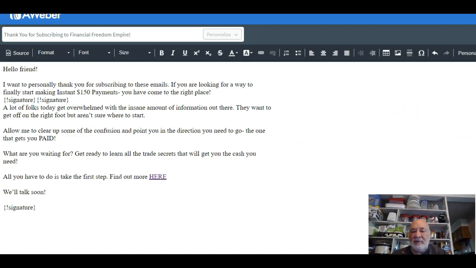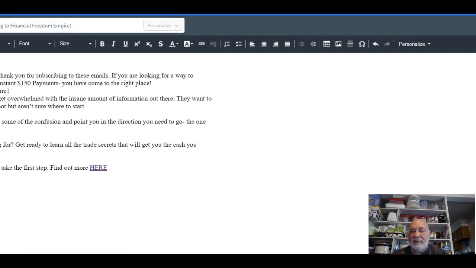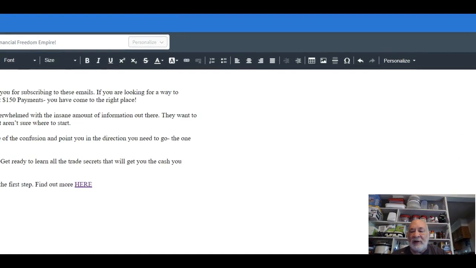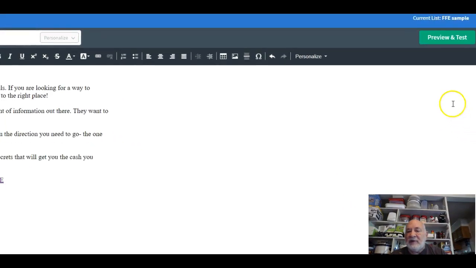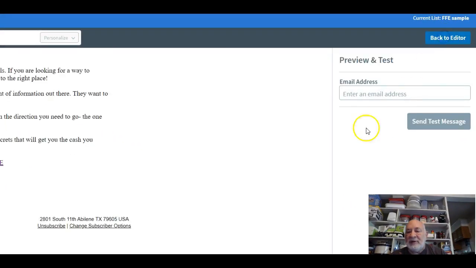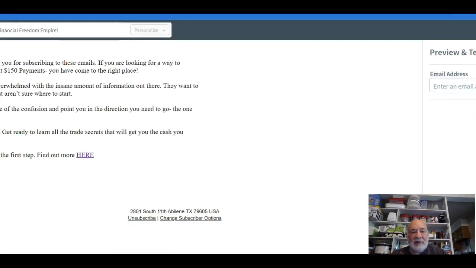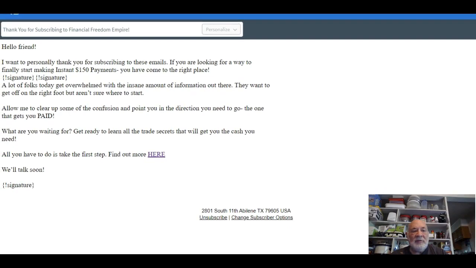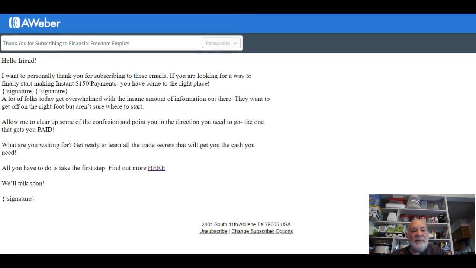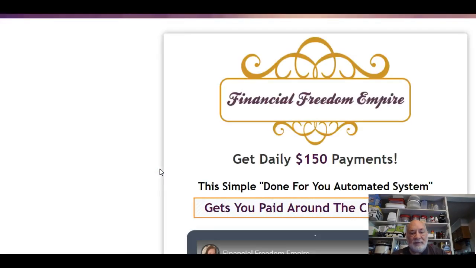Okay, now here's where we're going to go next. I'm going to pull this back over here. There's a little green box up here. Let me show you where it is. It says preview and test. Click that. I should have made this bigger, but I didn't. Anyway, what you want to do on all your pages, just to be sure, is click there and see what page it takes you to.